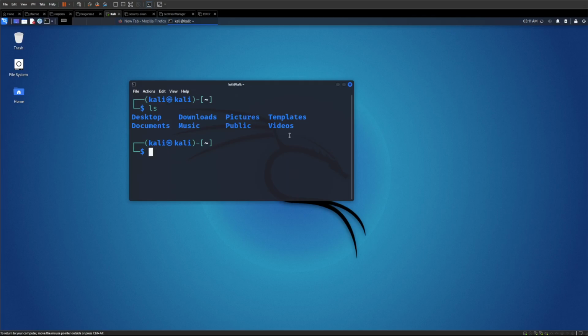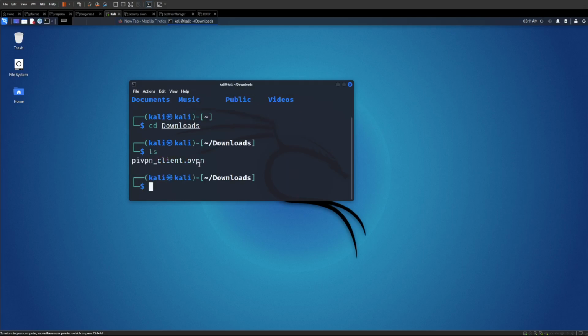And we also have the option, as you can see, we can cd into Downloads to see what we have there, and cd just means change directory. And then we do ls and see what we have in Downloads.